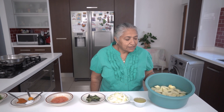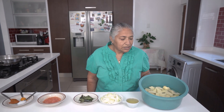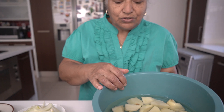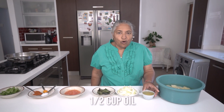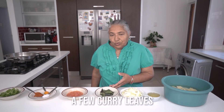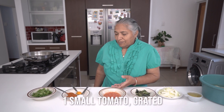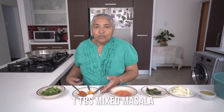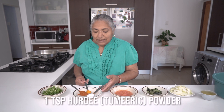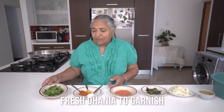Over here you can see I cut five potatoes, which was a kilo. I cut them in quite big cubes because we actually want to eat the potatoes. For the braising I have half a cup of oil. I sliced a small onion and just a few curry leaves, and then I have one very small tomato, a tablespoon of heaped mixed masala, a teaspoon of heaped haldi to color it up, and a teaspoon of salt — but you can adjust salt to your taste. For the garnishing I have fresh dhania here.